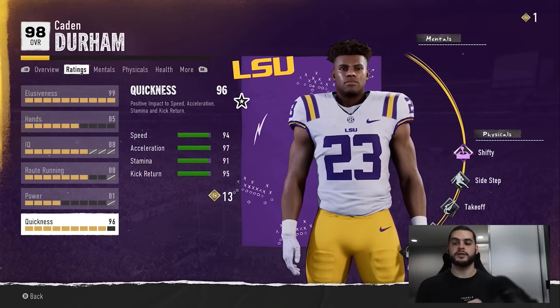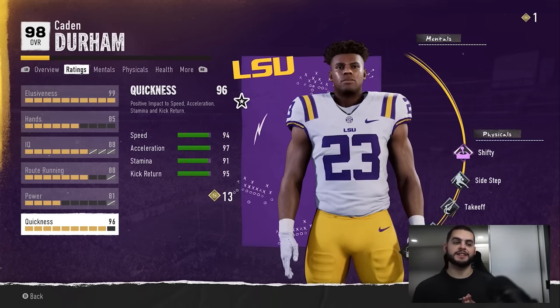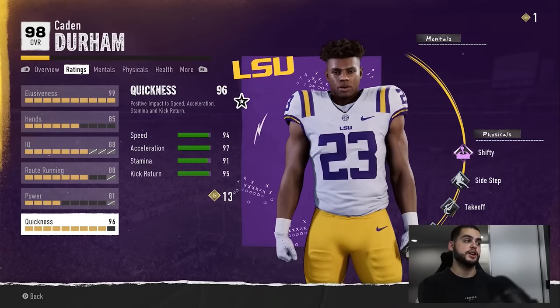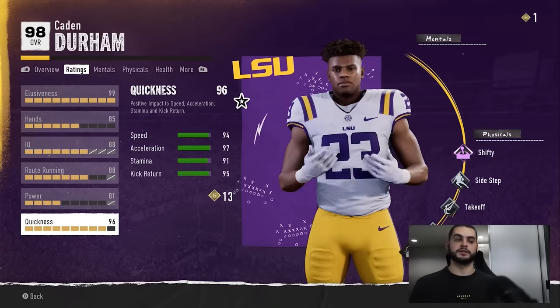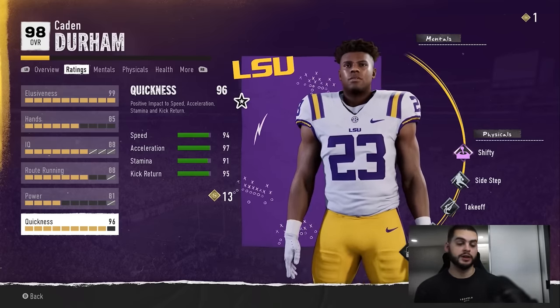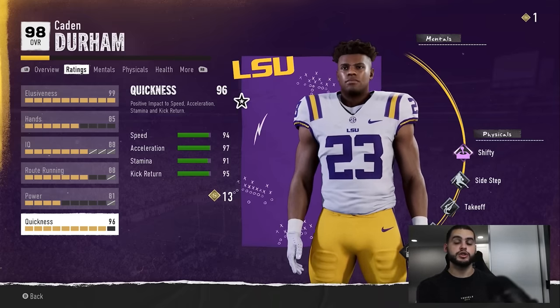Development trait isn't about how high you can grow. It's not about how good your abilities can get. It's about how much XP you can accrue. So if you play really well with them, you can accrue XP, which the player will then use to upgrade their ratings or to upgrade their abilities. So this is the key thing here. Something that I've learned with the player development. When playing well with a player, they're going to choose what they upgrade.